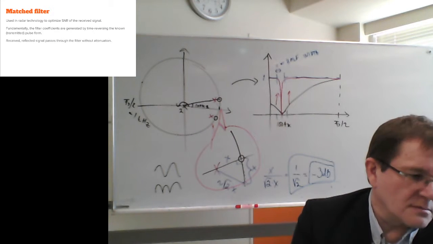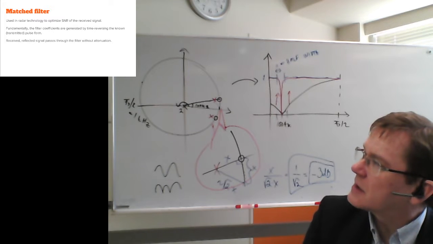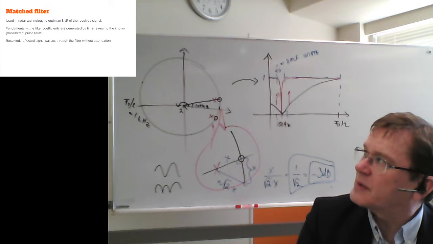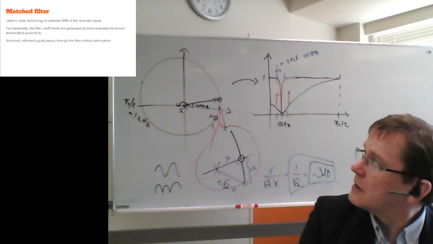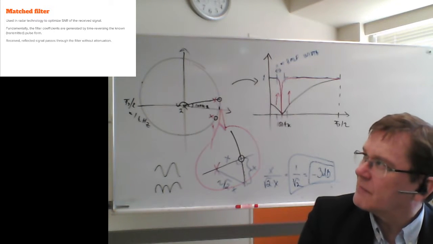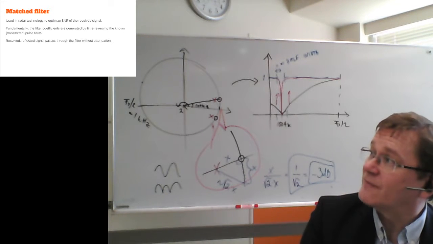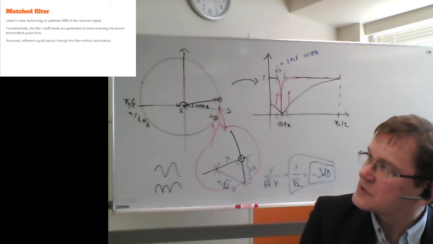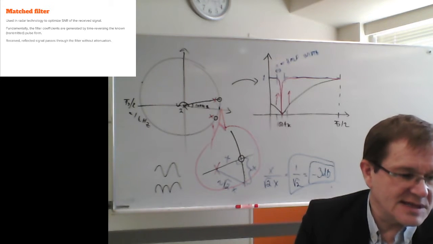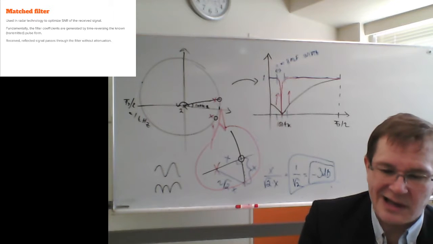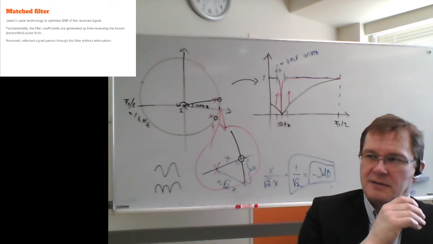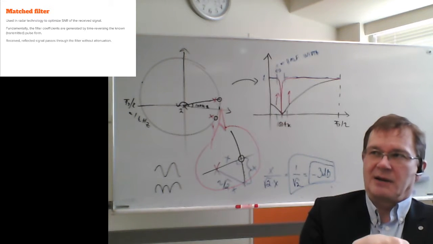Okay. Then one more filter type, since it might actually come in handy sometimes. Say, for example, if you need to optimize the signal-to-noise ratio of a system or received signal, then you could try the so-called matched filter. Basically, this is used in radar technology, where you send, say, chirp pulses or some other kind of pulses where you cannot control what the shape of the pulse is. So you cannot then make a theoretical model for that signal.